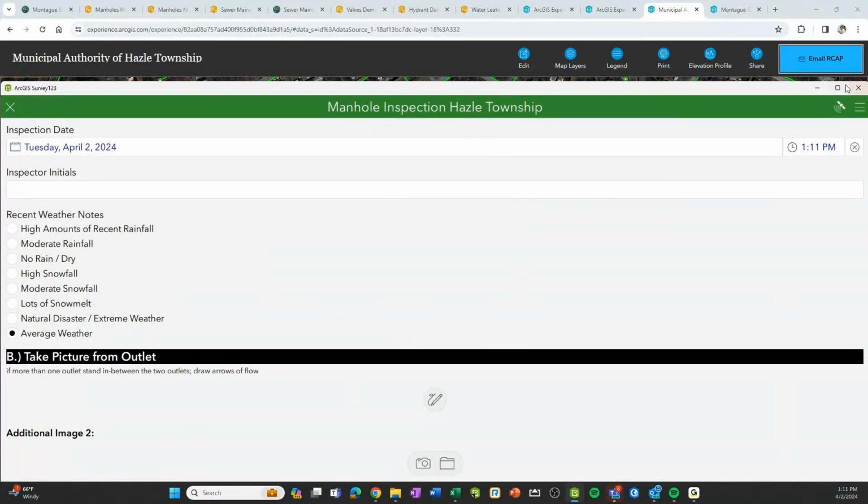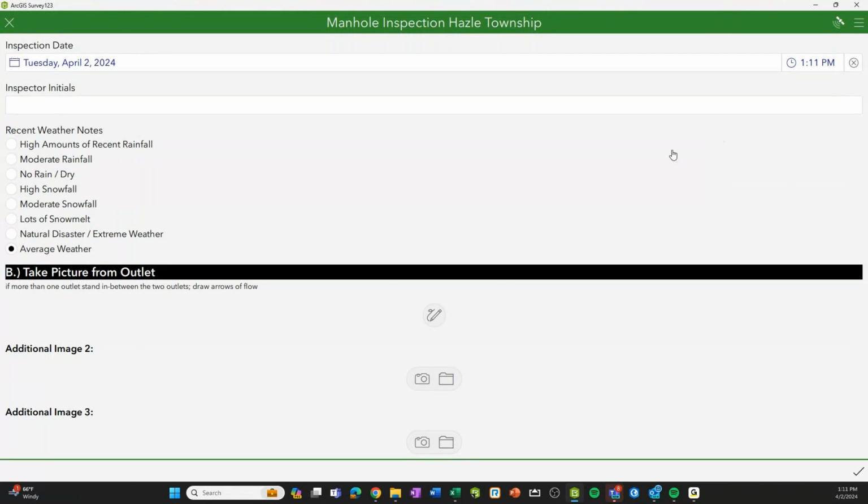You click on that manhole, there's a survey point, and we usually do this configuration for any kind of wastewater or water operation and activity. So anything that's O&M, operation and maintenance, we try to have a survey button, or as we'll show in Montague's, a related table record. And what that allows is multiple inspections over years on the same manhole. So you're not overriding your inspection data, you store everything individually.